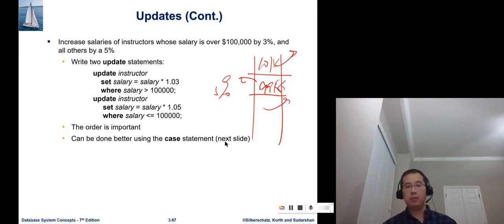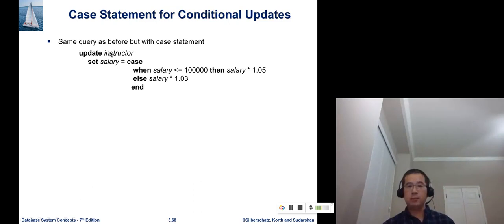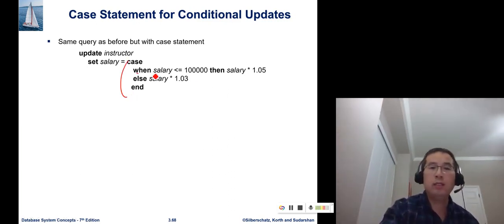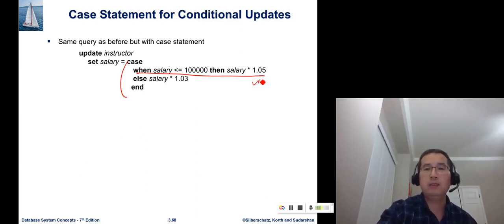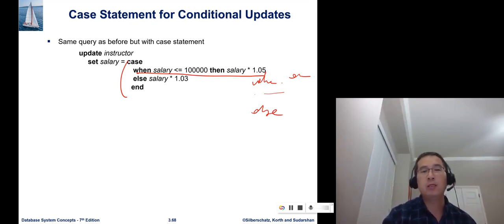Okay, we use a case. So we use it this way. Update set case when then. You can list multiple when then. So case and end are a pair, and inside you have this when then as one case, okay? And then you have another when then, and the last one is else. So that means we update the instructor table.